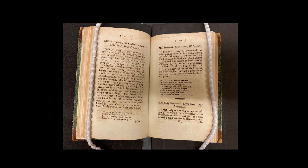The Harris of the title is thought to be Jack Harris, a waiter and a pimp working from a tavern in the district of pleasure that was Covent Garden. And his name would have been known to his readership, so that would have been a marketing draw. And over the years, the book was attached to various authors and publishers working behind pseudonyms. And it really did sell. One contemporary estimate stated sales of around 8,000 copies per new edition.